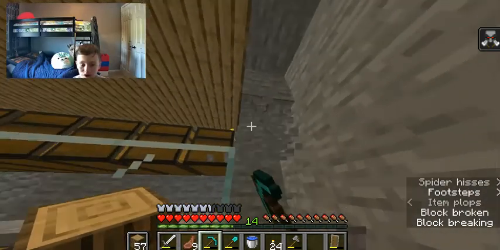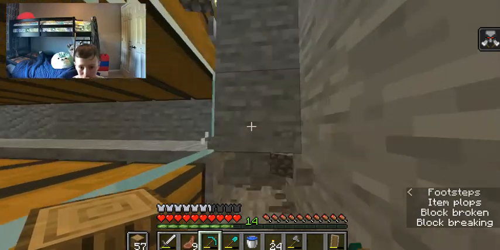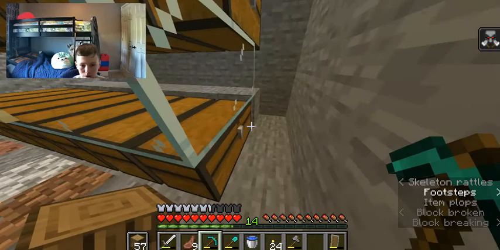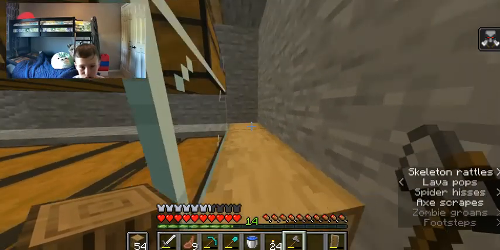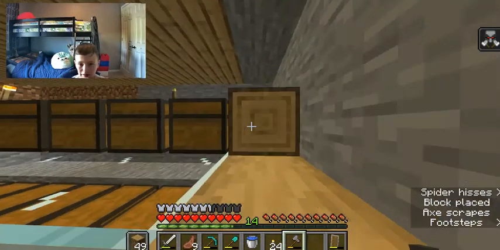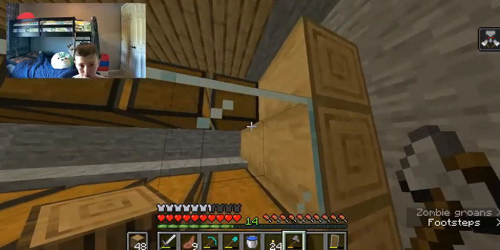Yep. And so these chests are here, right next to me. I'm gonna fill in all the way back here. I know, you're probably thinking it's a waste of wood or something. But it's not, because you can actually see that from the side of the door. Yep. And that was pretty cool. Not gonna lie.